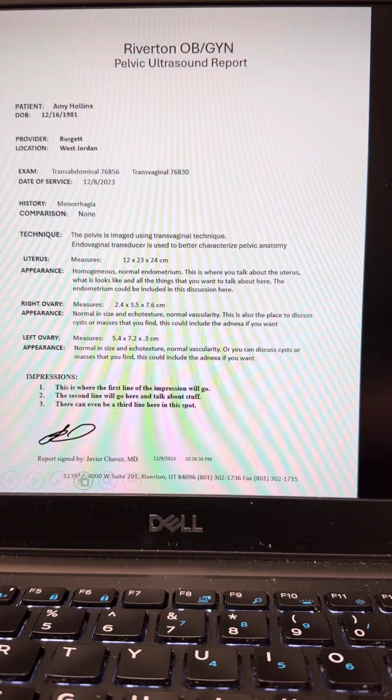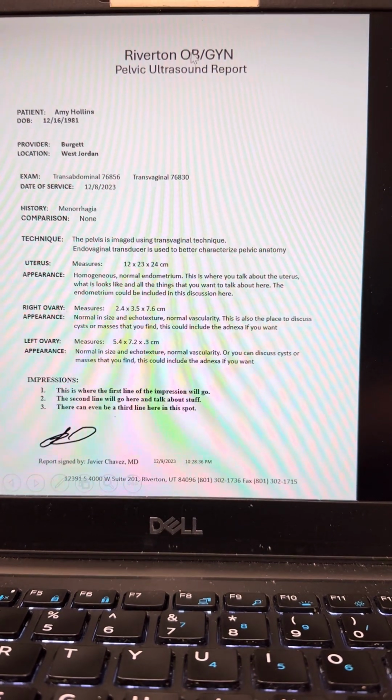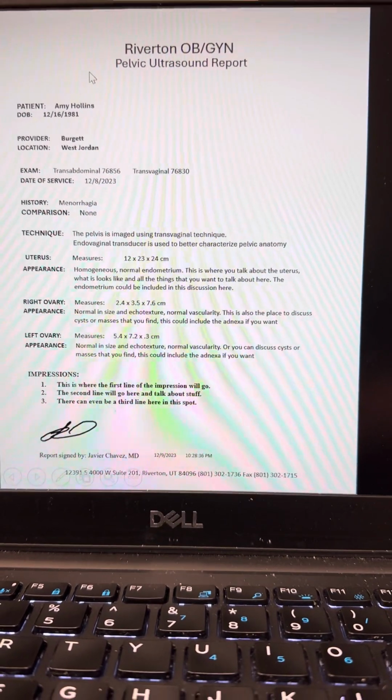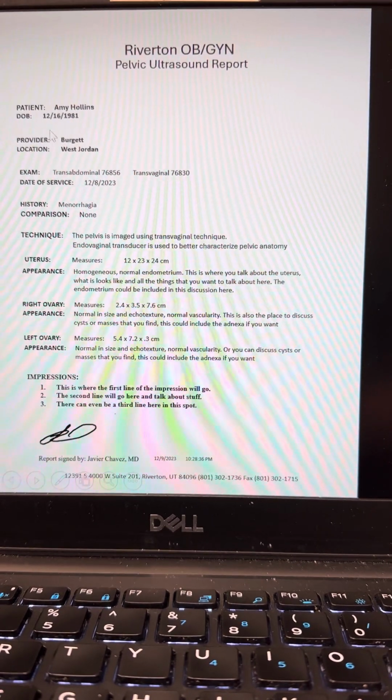Okay, so this will be a header right here, and see, the address that you have on your reports is up here, but it's also down here, which I think is required by the AIUM. So if the address is down here, then we can make it simple right here, and that'll take up a lot less space. So I just put myself in here as the patient as an example.